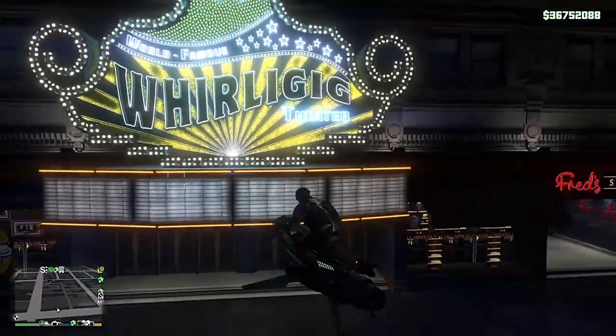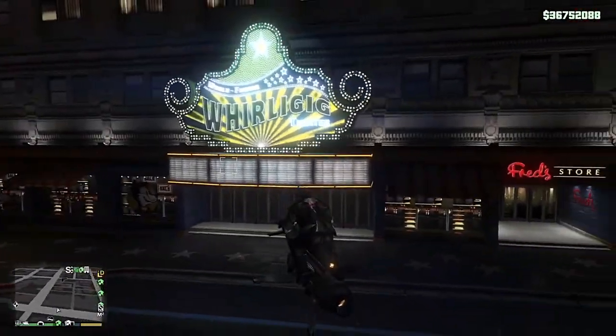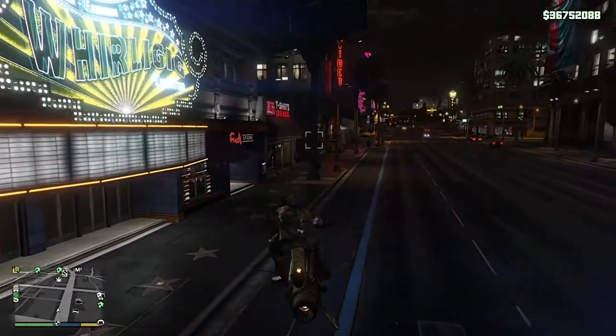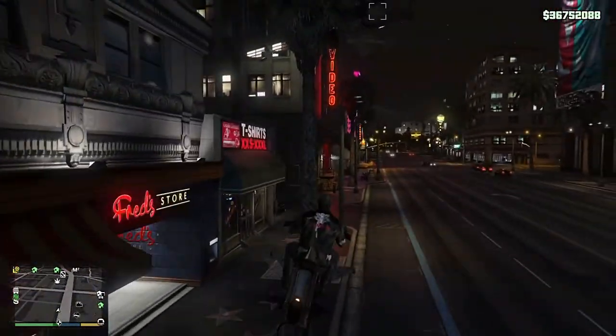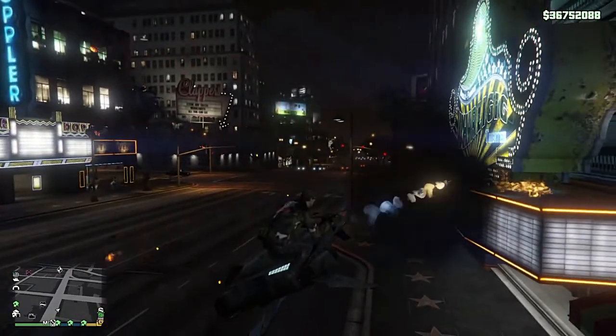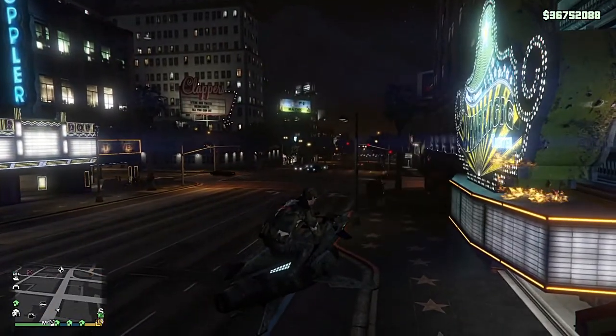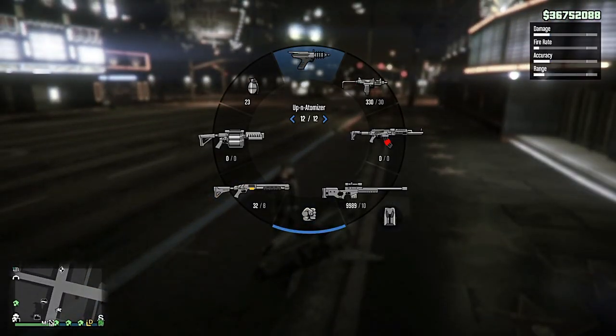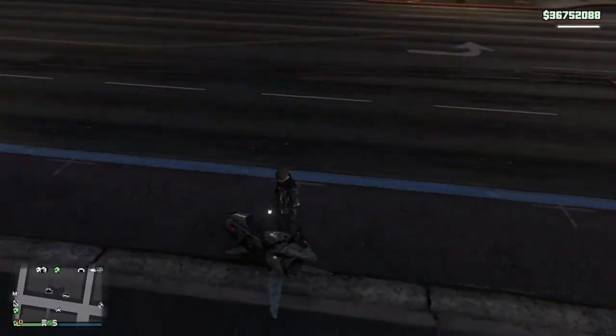Alright, this time we're going to wall breach into the Wurlitzer Theater downtown. I'll give you the location. You're going to need an Oppressor, and you're going to need the up-n-atomizer.